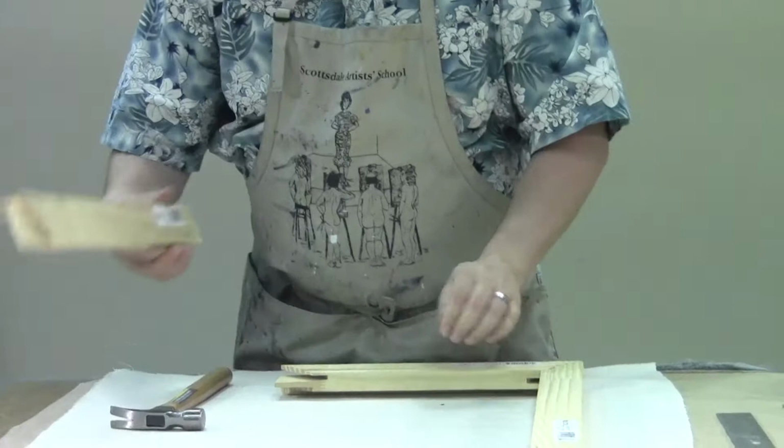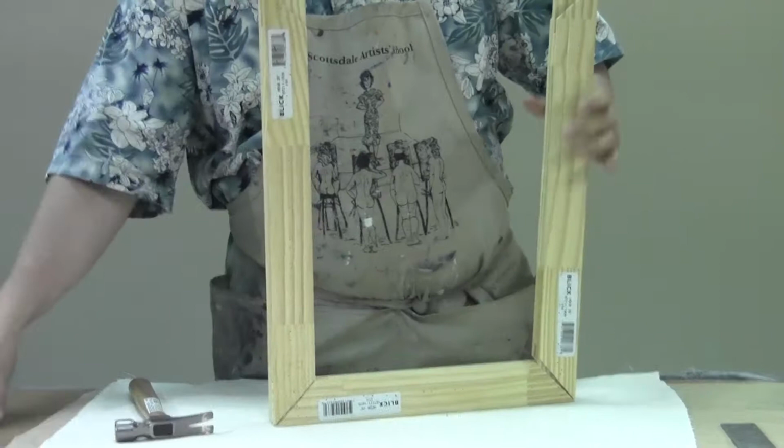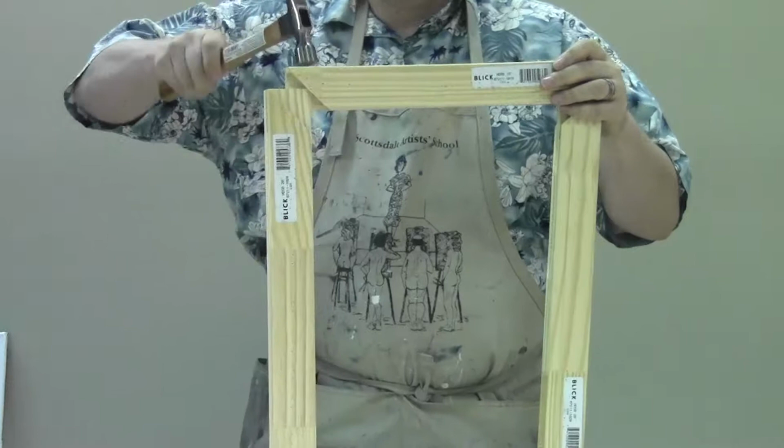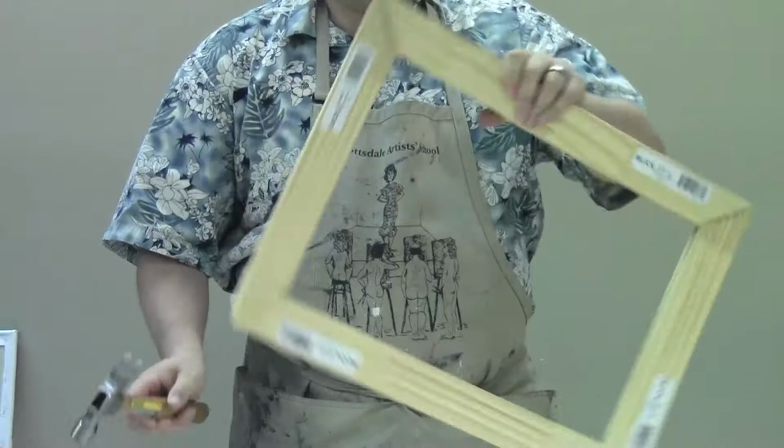So that's another advantage. The cool thing is when you learn how to stretch your own canvas, you can come up with any size stretcher you want. Especially if you have some wood making skills, you don't necessarily have to buy these stretcher bars. The advantage of these stretcher bars is the fact that they've been kiln dried, they won't warp as much as if you create your own stretcher bars.